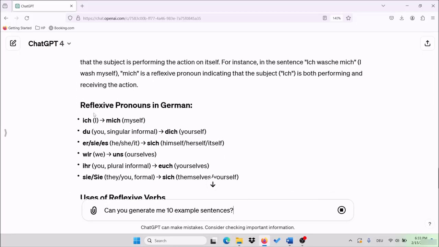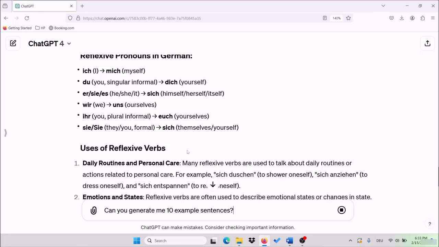So now he's writing reflexive pronouns in German. Ich, mich, du, dich, er, sie, es, sich, wir, uns, ihr, euch, sie, sich. Uses of reflexive verbs. Like I said before, just keep in mind that it is not 100% accurate.